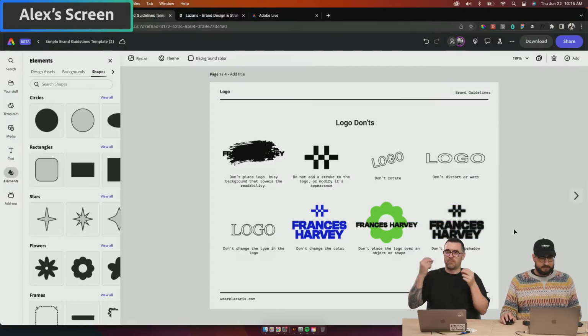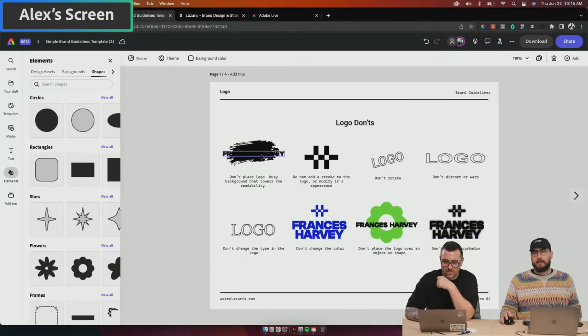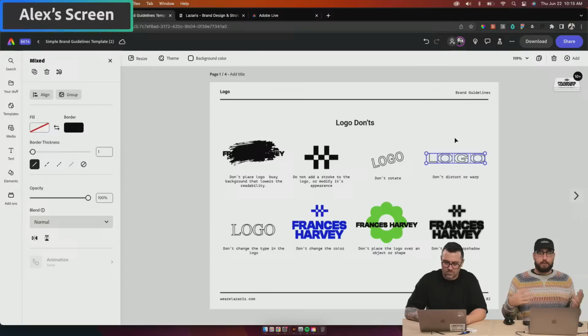And so that kind of really quickly, we're spinning up new logos all done within Express, and it gives us that flexibility to crank out guidelines really fast. And this is stuff that I would have usually done in Illustrator. That, or InDesign. Or InDesign, yeah. Doing it in Express to me is a really good back and forth.